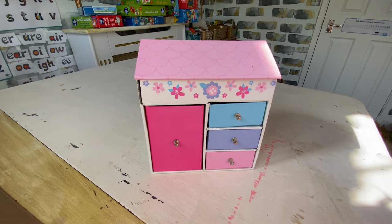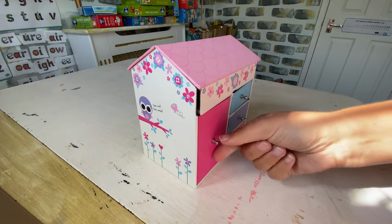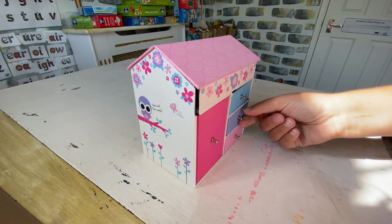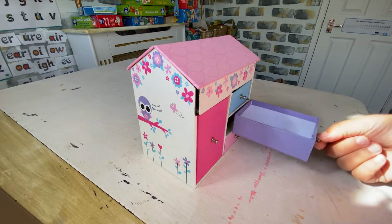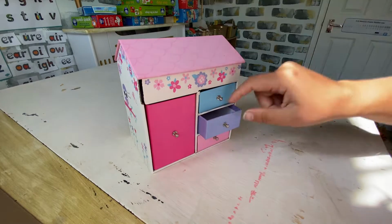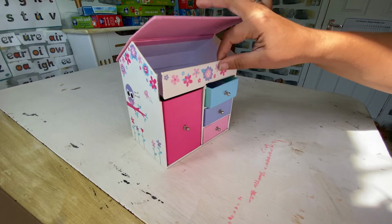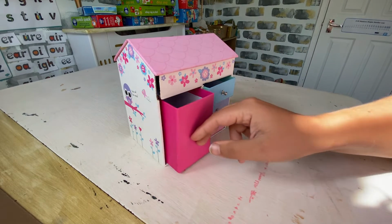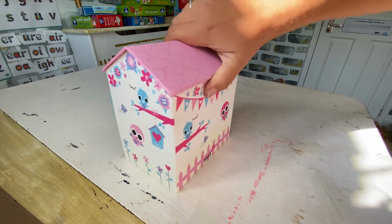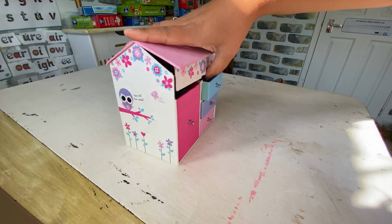Folks, so I found this little cardboard house drawers storage thing in a charity shop, and I think it was 20p. It's a bit broken, a bit yellowing, a bit discoloured in places, but the structure's fine-ish, it just needs a bit of repair work. And I thought that Rafiki would love it as a place to hold all of his treasures.